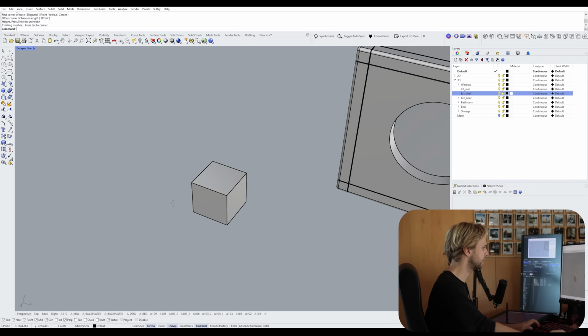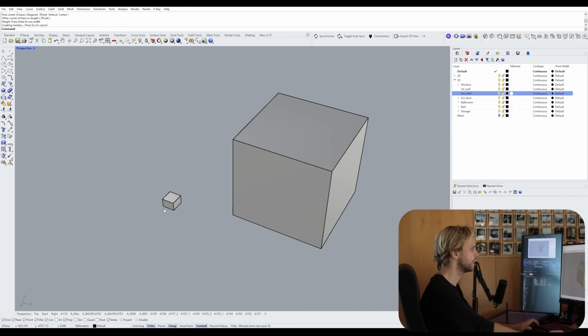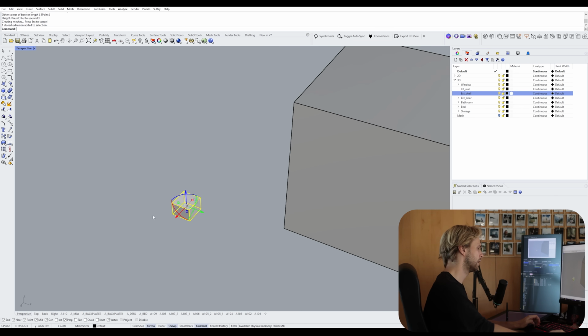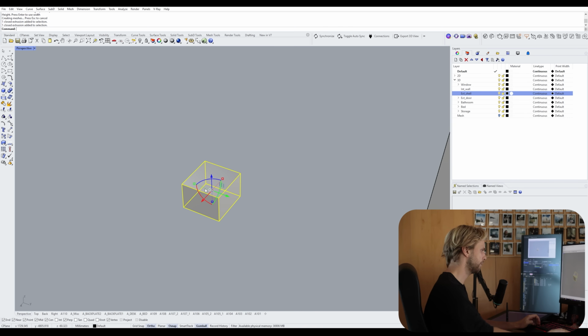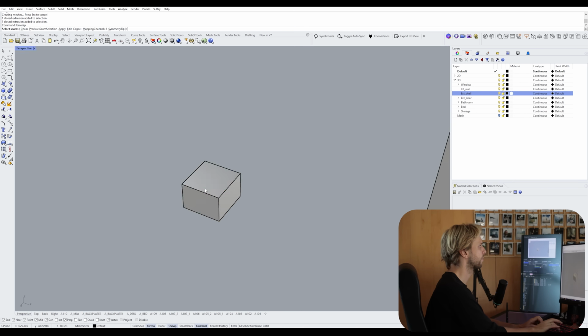If I have a box here and a smaller box like so, these two boxes, and I want to unwrap them, let's start with the small one. I just say unwrap, and then I need to click on edges that I agree should be cut.